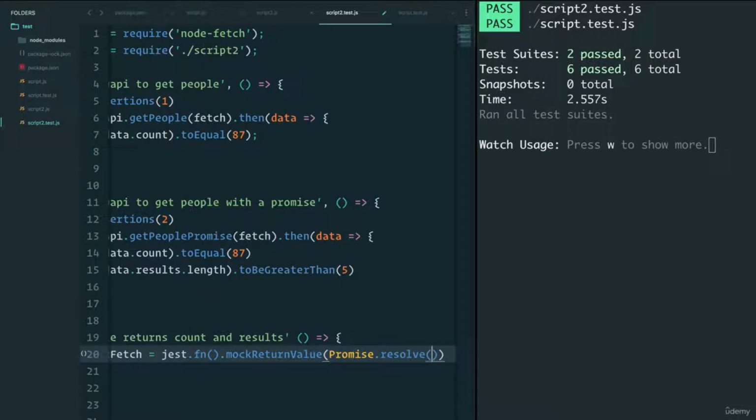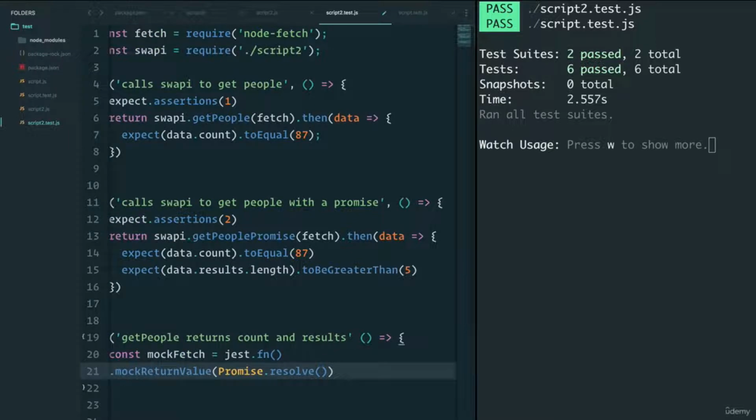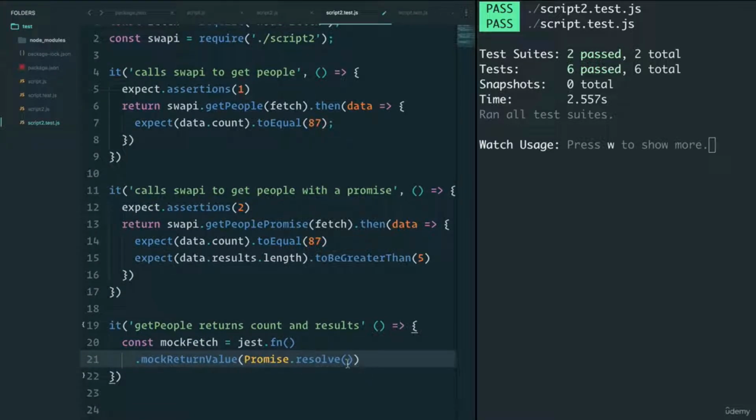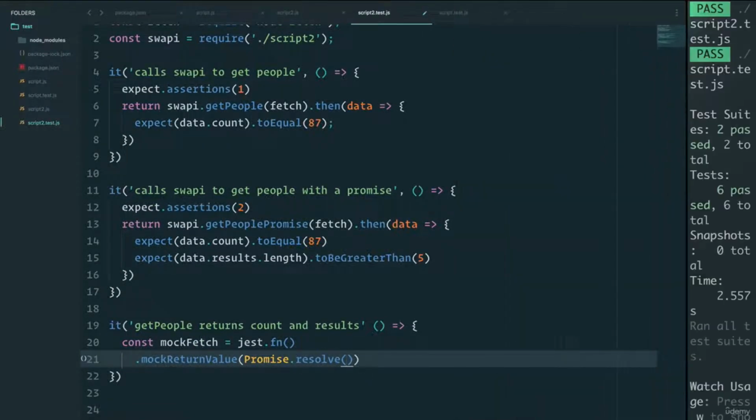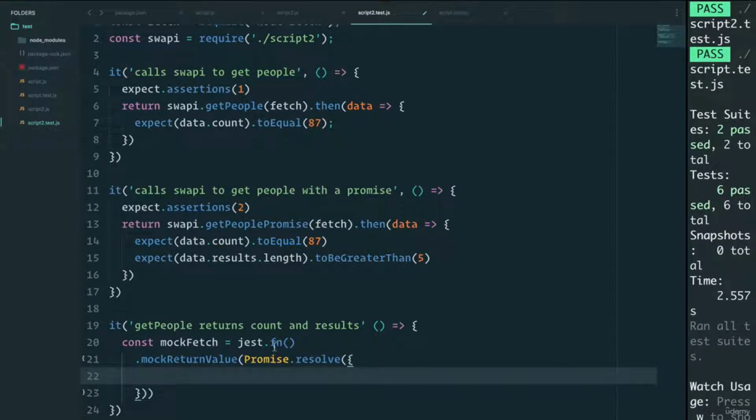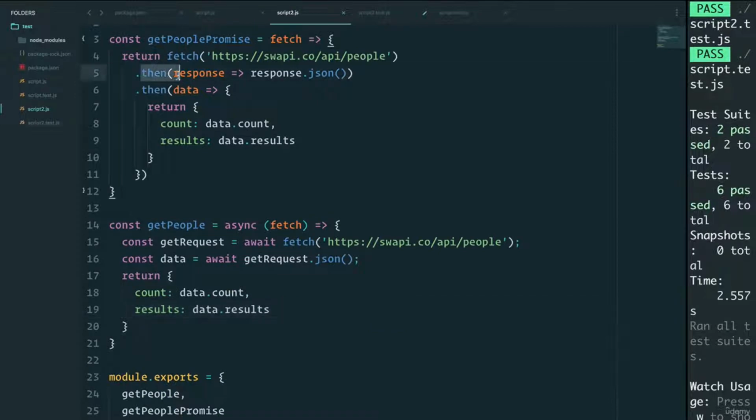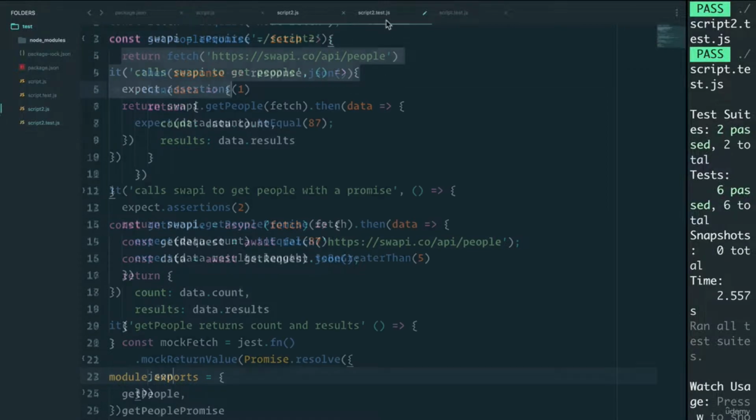And inside of this resolve, let me make this on a new line just so we can see it better. That's better. In here, let's make this a little bit smaller. We want to resolve to an object that is JSON. Because if you remember, we always have to do the .then response.json. So we can just mock this whole thing out.